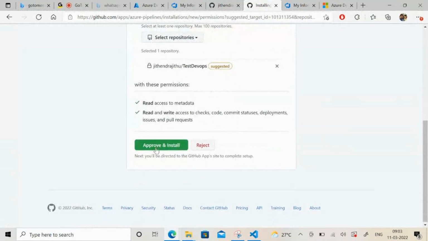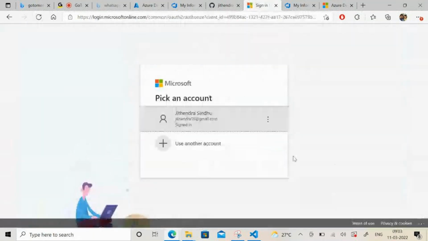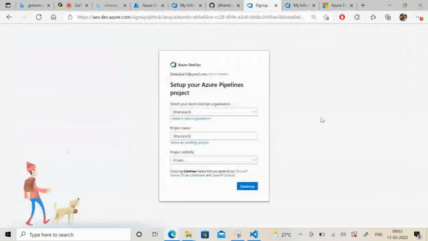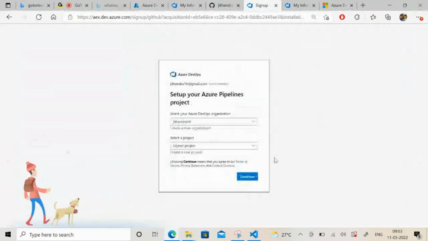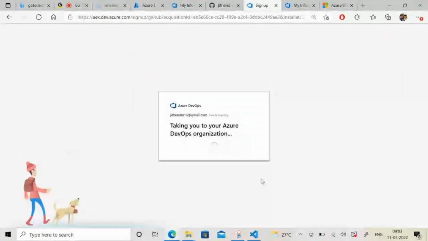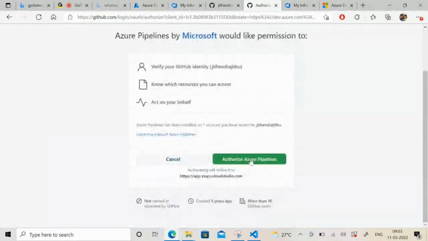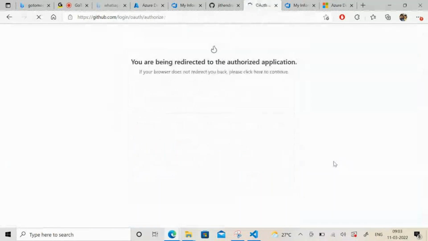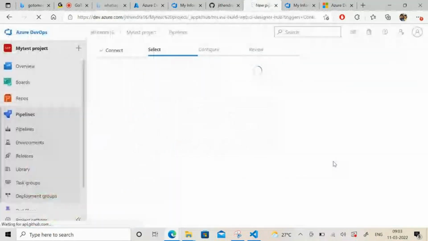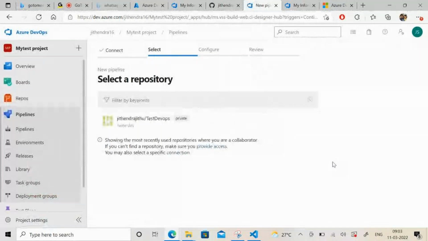So you're trying to approve it from your GitHub side so that Azure can go ahead and read the things from your repository. So now this is with respect to Microsoft Azure. So Windows will be roaming between Azure and your GitHub. They're navigating between these two only, asking for multiple time permissions. Yeah, I'm clicking on this one. Authorize the Azure pipeline. Okay, authorize pipeline one more time. Oh, why is it coming back again?